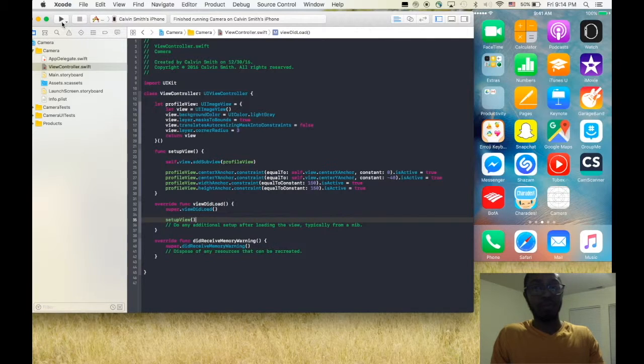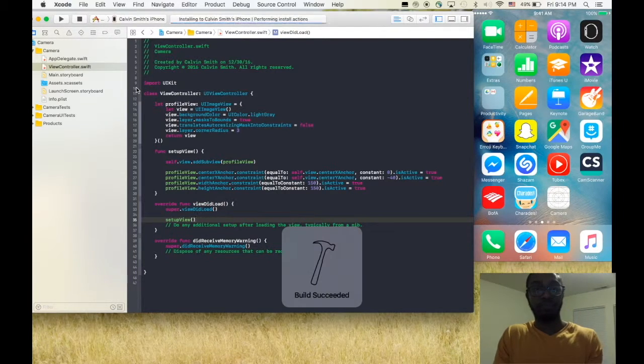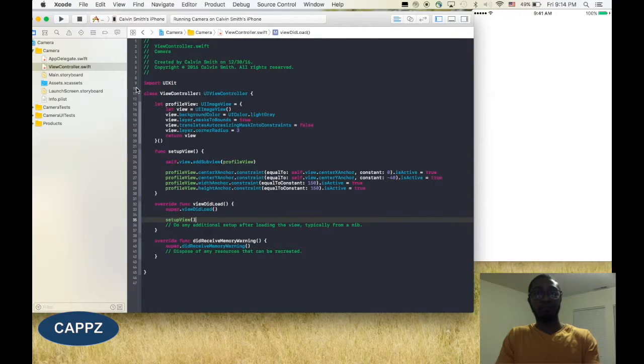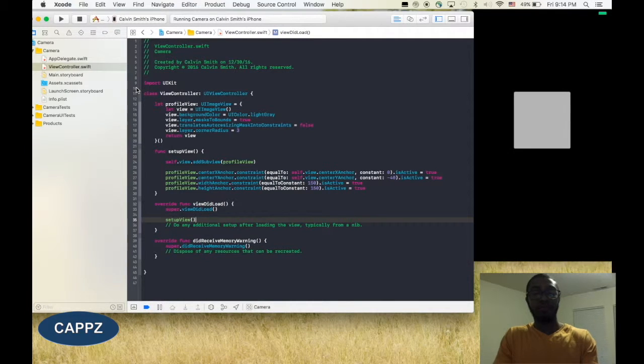So once we play it, we should see a gray square in the middle of the screen. And there it is.